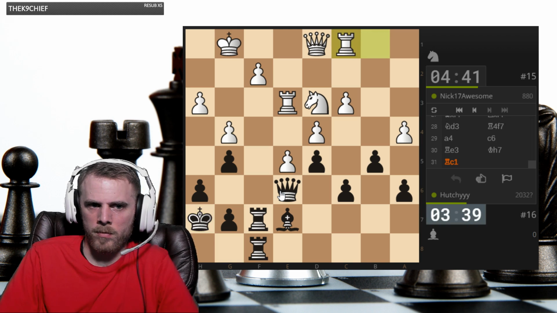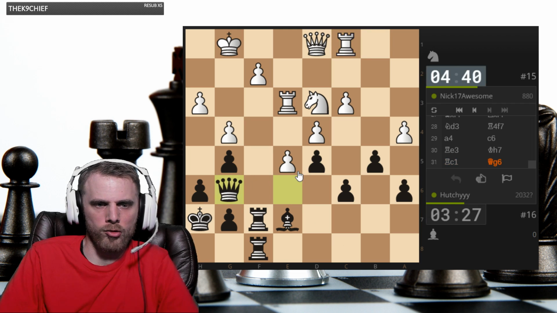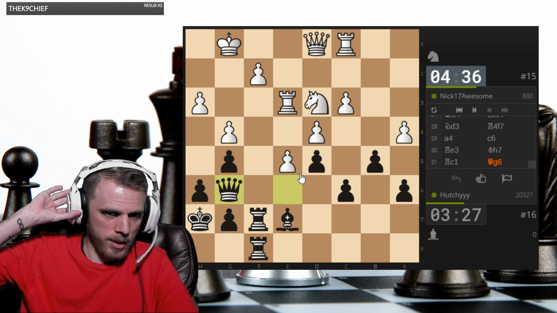And yeah, so he doesn't do much. So what we can do is probably get the queen to g6, for example. I don't have any specific idea in mind quite yet. I'm just trusting my intuition, yeah? All right, all right. Trust your intuition as well, my friend.